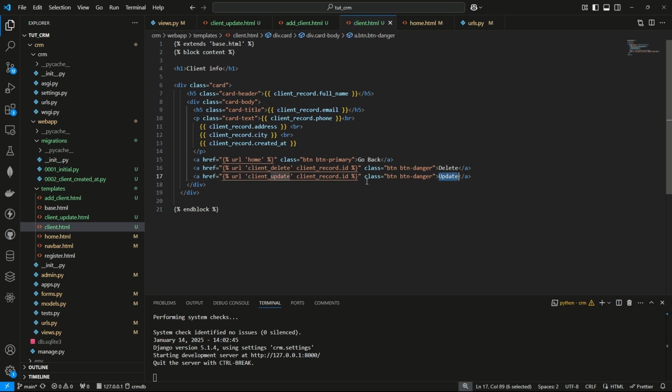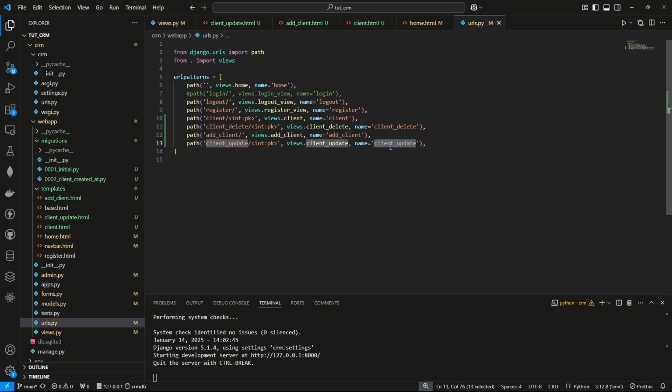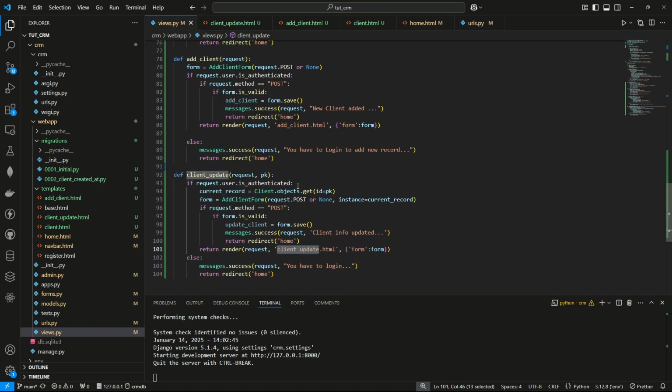Here you see how the client ID is being passed from the details page and which is calling the views function defined in the URLs file with the client ID. I hope you all understand the matter. If you still have any questions, you can ask me through the comments below.